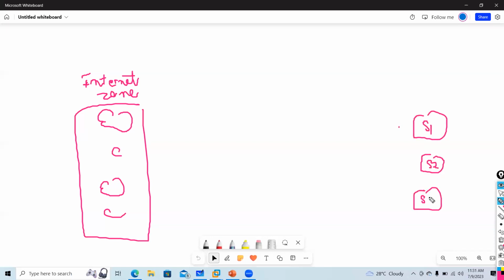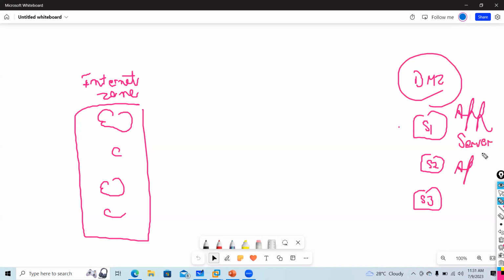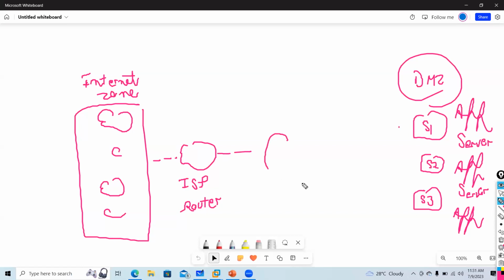My application servers are installed in the DMZ. These are my app servers or database servers. Now I have one ISP router, which is doing my routing protocols. Now I have a firewall. Let's say my firewall is Palo Alto.